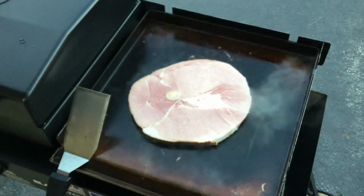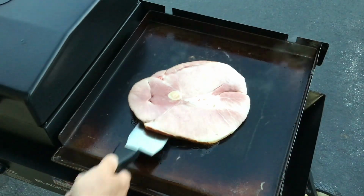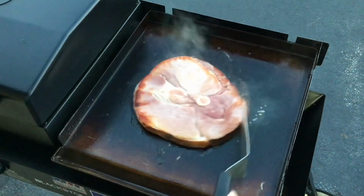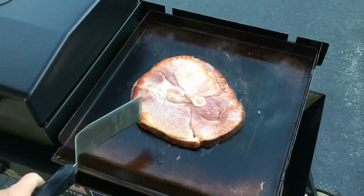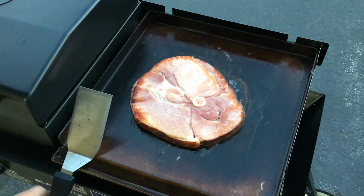Give you a look, see. All right, folks, about 2.5 minutes in. Let's see how our ham steak is doing here. Oh man, that looks mighty nice. So we're gonna give it about 2.5 minutes to the other side. Give you a look, see, once it's plated up.